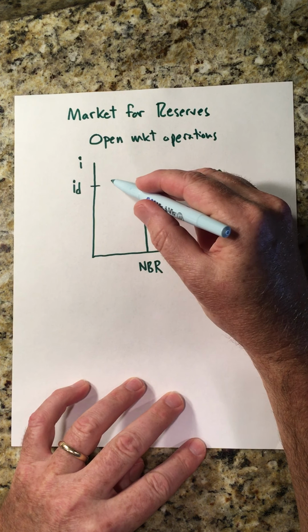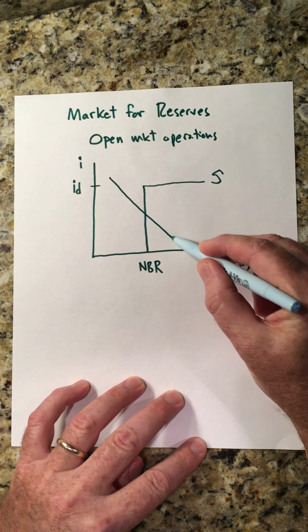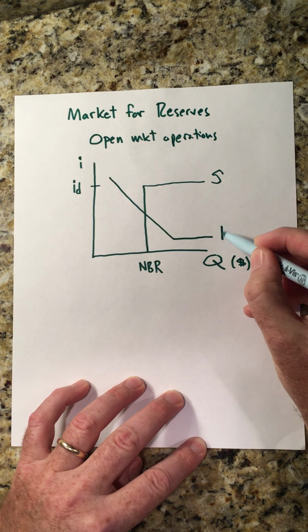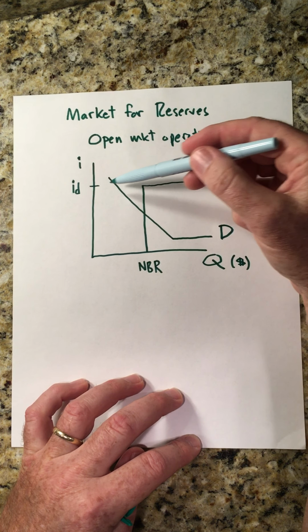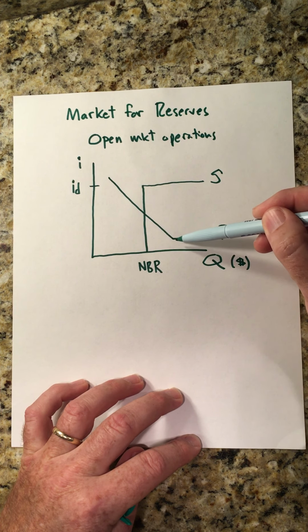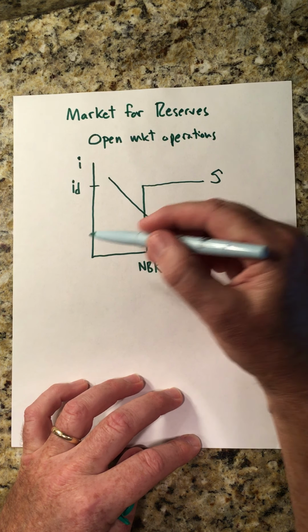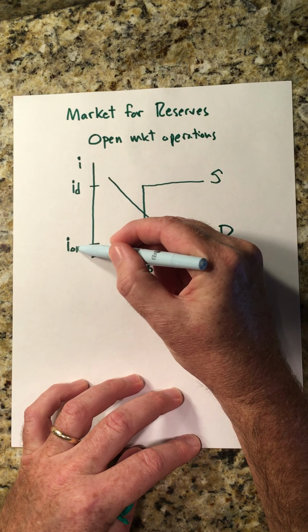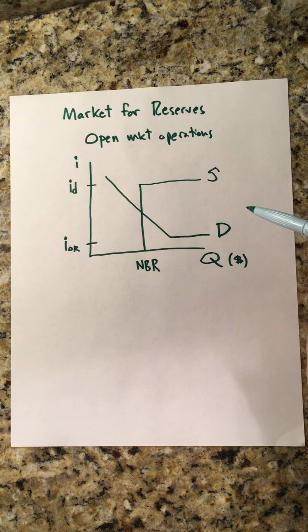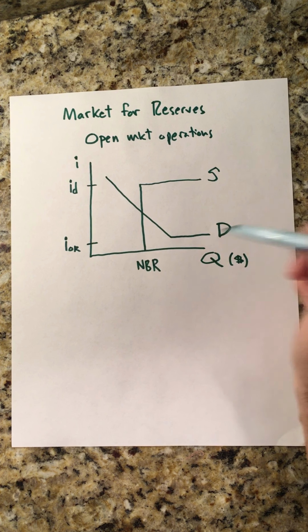And then we have a demand for reserves. This is demand by commercial banks for reserves that looks something like this. So here's my demand curve. As the interest rate goes down, commercial banks demand higher amounts of excess reserves. And this, we said, levels off at the interest rate paid on reserves that commercial banks hold at the Fed. All right, so that's my model. This is what I use to answer almost all these questions in this chapter about tools of monetary policy.